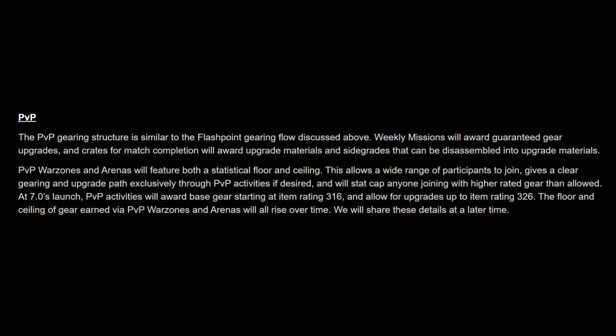At 7.0's launch, PvP activities will award base gear starting at item rating 316 and allow for upgrades up to item rating 326. The floor and ceiling of gear earned via PvP warzones and arenas will all rise over time. We will share these details at a later time.